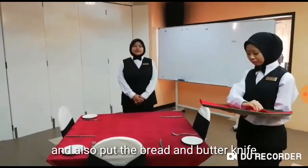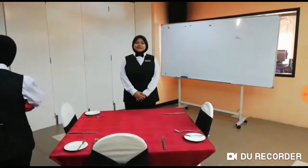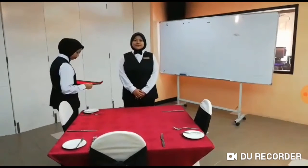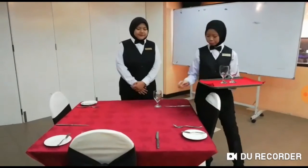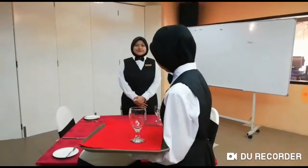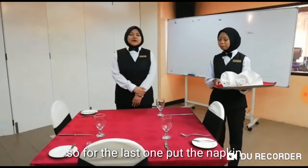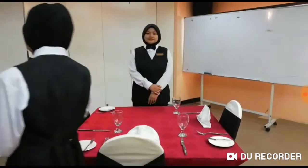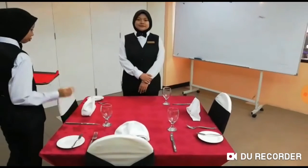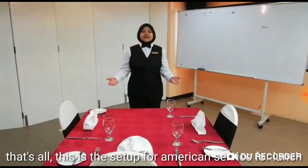Put the bread and butter knife. Popular at the top of the table. So for the last one, put the napkin. Okay, so this is the setup for the hamper service for lunch.